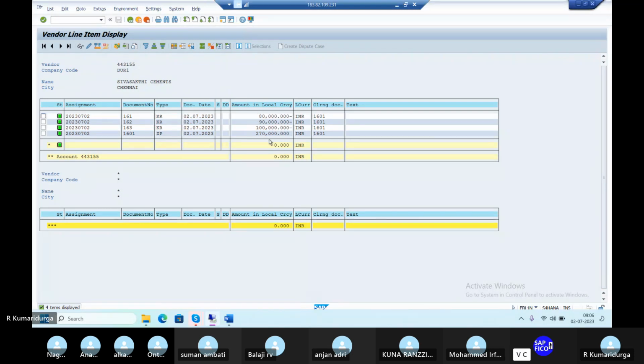Okay, all of you, please try to do your configurations, create your own new house banks and all. Then send me the screenshot in the SAP Facebook group. If you face any errors regarding house banks or the automatic payment program payment run, please send the screenshot here. I will try to help you. Or else, if any other person has the solution, they will definitely help you on the particular error. Okay, please try to do the configurations.